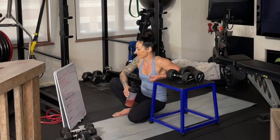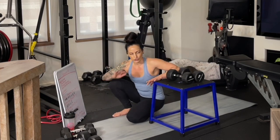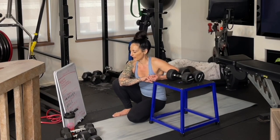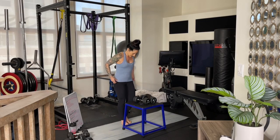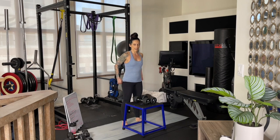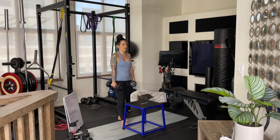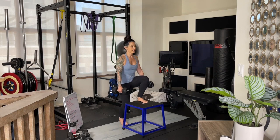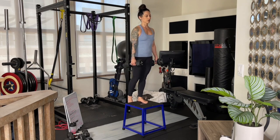Back to our final set of step-ups — you should know what your rep range is at this point and you're probably solid with the amount of weight you've chosen. Grab those weighted objects, put them up on your shoulders or have them by your sides. Get your core tight, shoulders back. I'm going to start with my left leg this time — stepping up and stepping down, nice and smooth and controlled, no bouncing, not using any momentum, taking a little pause in between.